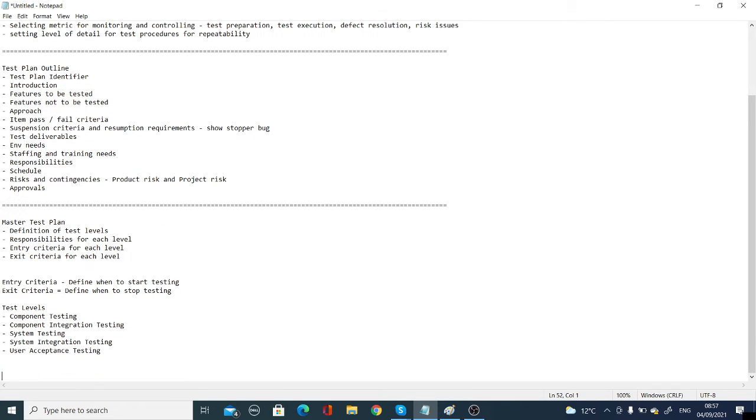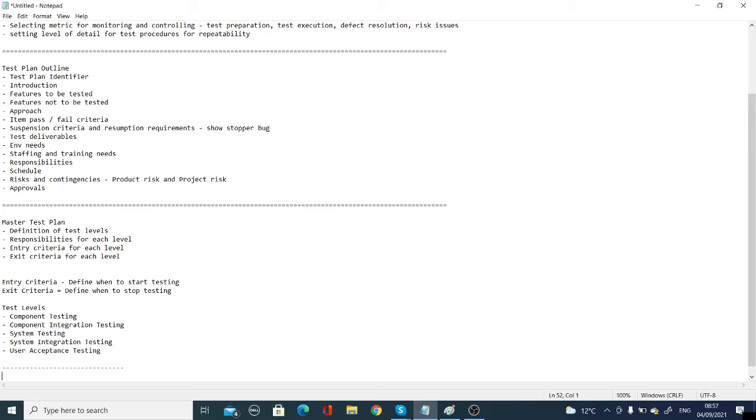So you can define these many levels in the master test plan, the levels of testing we are going to perform. Based on the master test plan, you have to have a specific test plan for these levels.